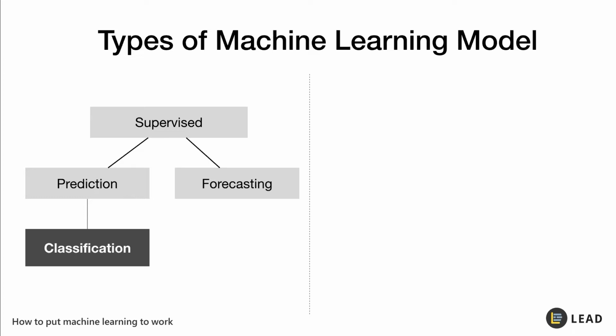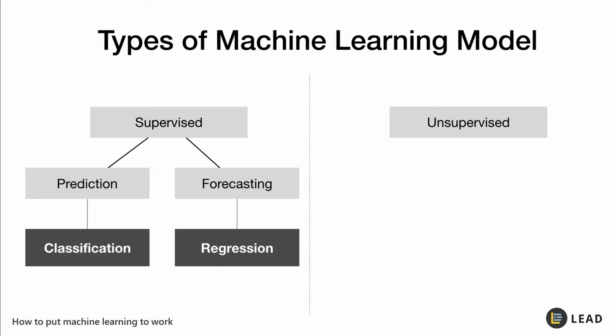Okay. And in order to perform forecasting, whether you want to forecast your sales or you want to forecast the demand or supply of something, we can use this method called regressions, or to be exact, linear regressions. Okay. Now the opposite of a supervised method, of course, is an unsupervised method.